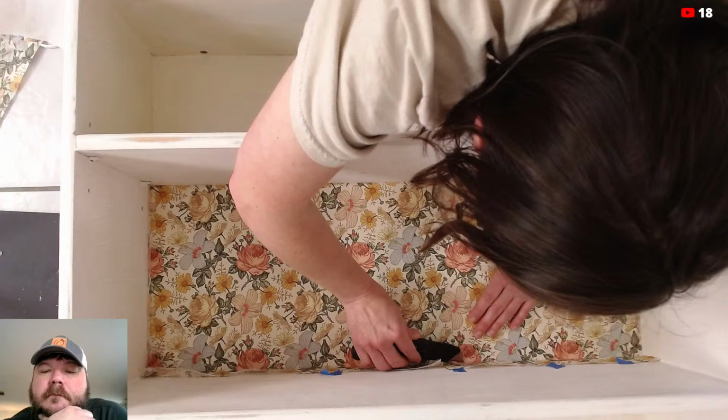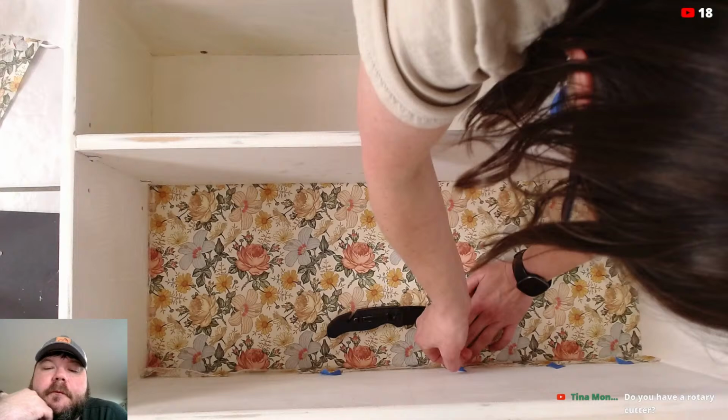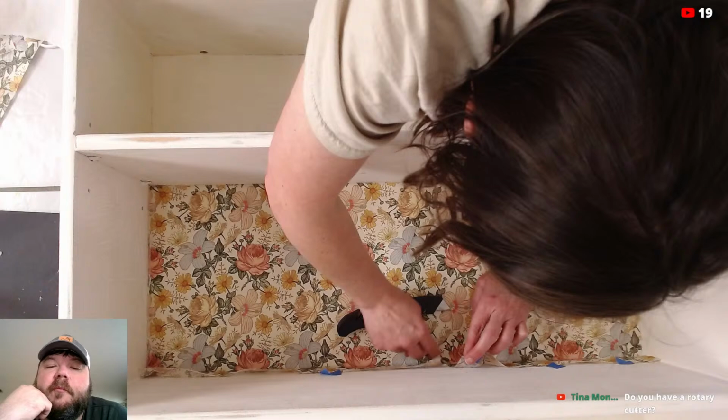We do not have a rotary cutter, Tina. But yeah, a rotary cutter would most definitely work better. The only rotary cutter we have is actually on that big 36-inch cutter. And it's just part of the moving head. Which is self-sharpening, too. Which is really cool.